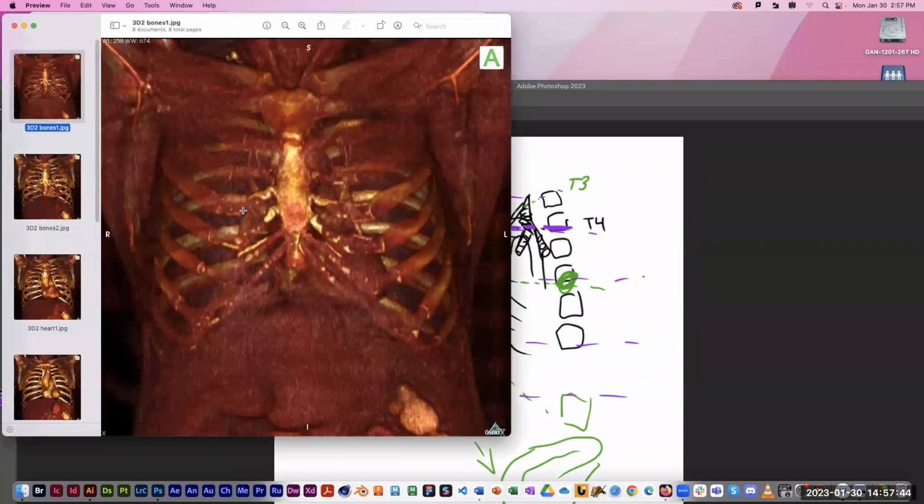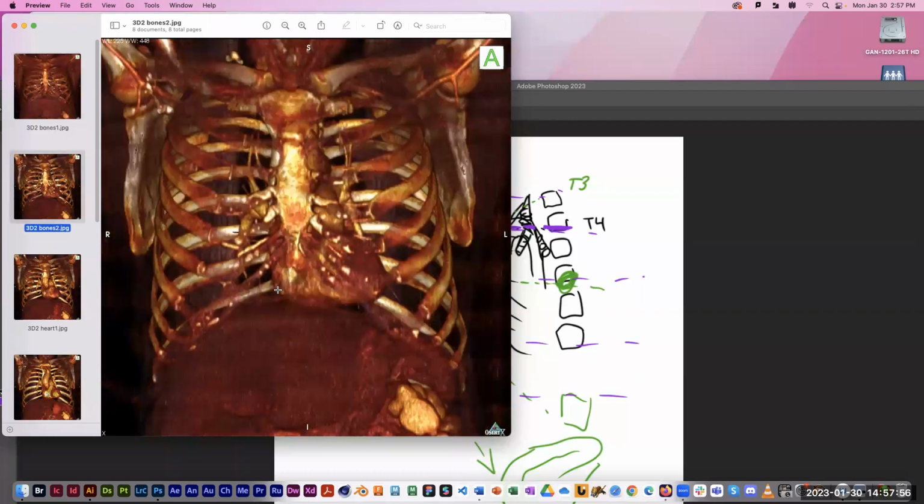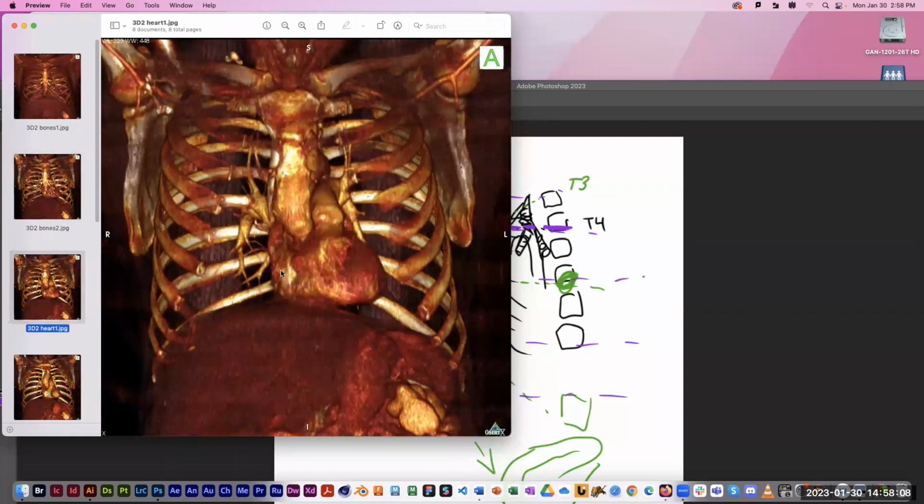So here's a data set called Anonymics, and I'm playing around with transparency. Here's one where you can still see a lot of the muscles and some of the soft tissue, and you can just kind of see the sternum and ribs in there. Here's one where things are a little bit more transparent. Even the sternum's starting to disappear a little bit. The costal cartilages have largely disappeared, but you get a better view of the heart sitting inside the thorax.